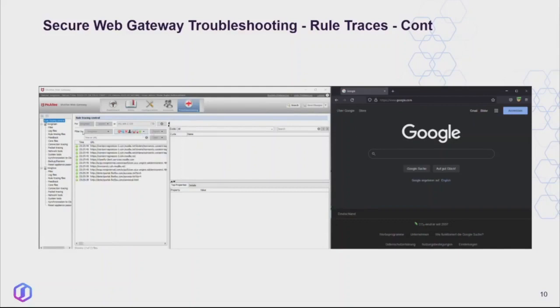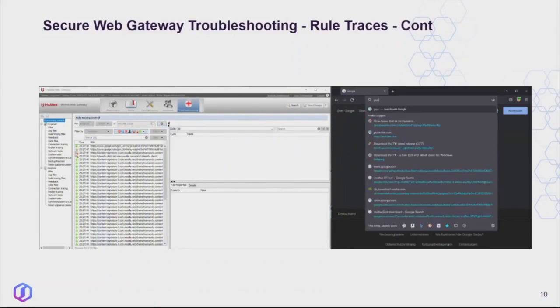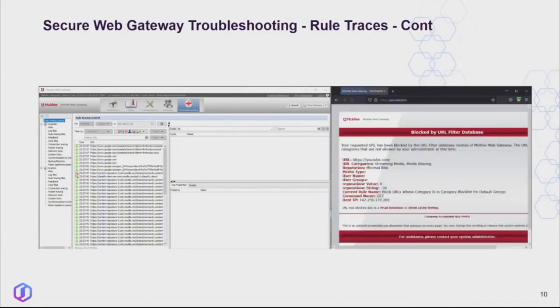So this is just a quick example. Again, we're going to use the YouTube video. So you can filter by all of the different types of blocks or allowed or authentication. We're just going to be triggering the block on youtube.com. Block, you can see I've got a bit of a custom template here. The more information I can put on a block page, the better for me. Obviously, for your company or your organization, you have requirements that you'll put here. But this is my YouTube one.